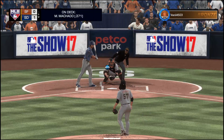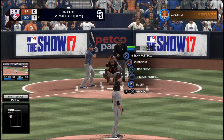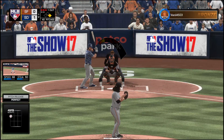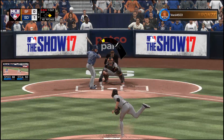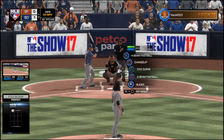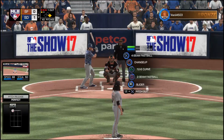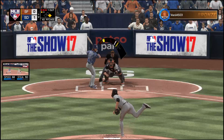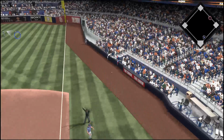Hey, one thing's clear. He's not afraid to pitch inside, right? One pitch ducks him away, then he comes right back with another one. So clearly this pitcher, he's not afraid to work that inner half of the plate. That one's in there. 3-1. I really like what he did right there. 2-0. He wasn't able to hit the spot he was shooting for. 3-0. He made a better pitch, and now he sits 3-1. Let's see what he does here.